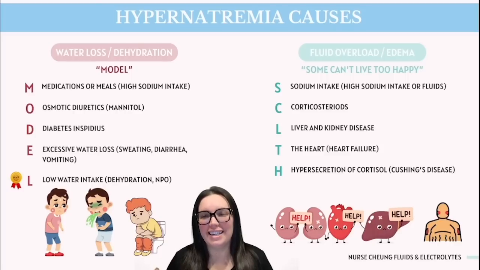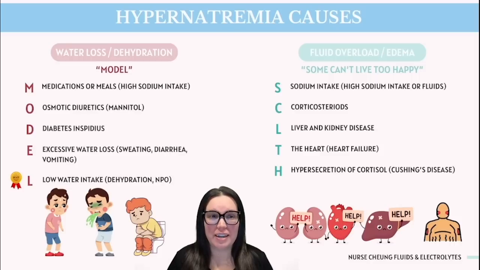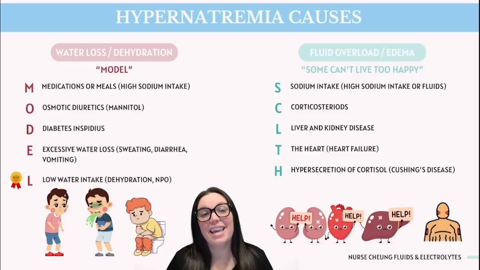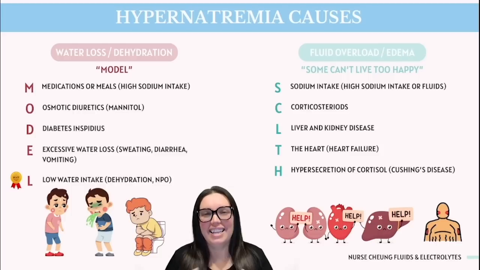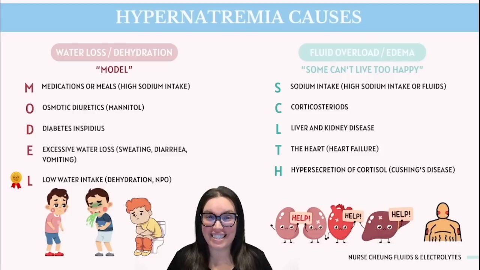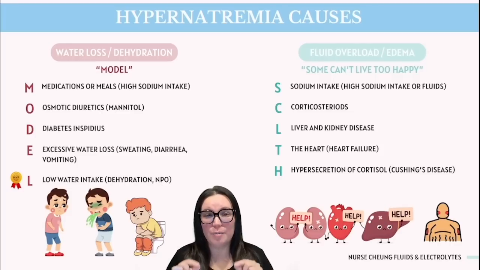And next up, the C in can't stands for corticosteroids. Some medications like corticosteroids and certain blood pressure medications can make the body hold on to sodium, causing fluid retention and raising sodium levels. Next up, we have liver and kidney disease. When the kidneys can't properly filter out sodium, or if liver function is compromised, sodium is going to build up in our bloodstream. This kind of sodium retention is going to lead to fluid overload and swelling, especially in our lower extremities.